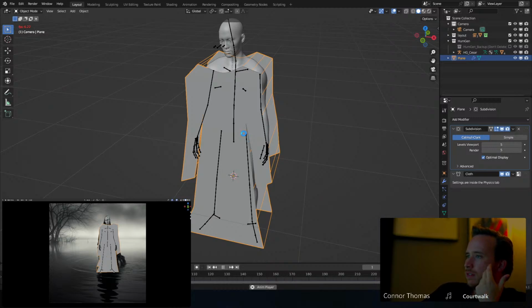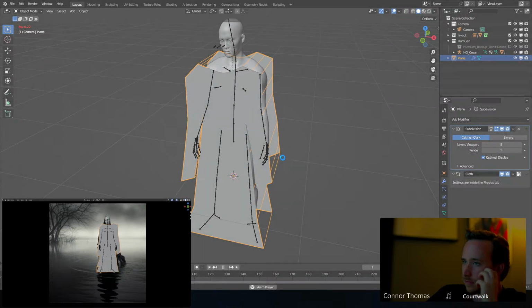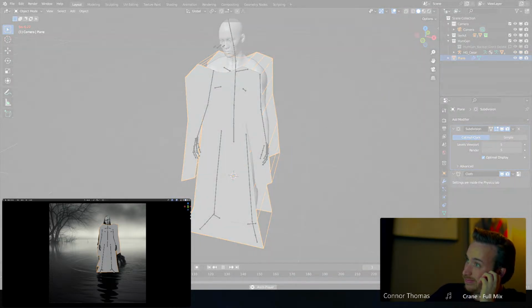Did I have too many vertices? Is that what I just did? Can always recover changes, but this is just annoying. It's aggravating. Come on. Close, close, close, please close.